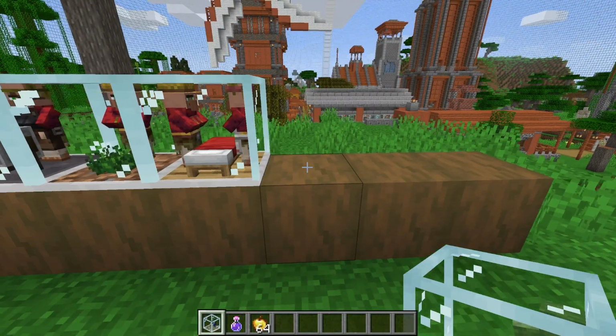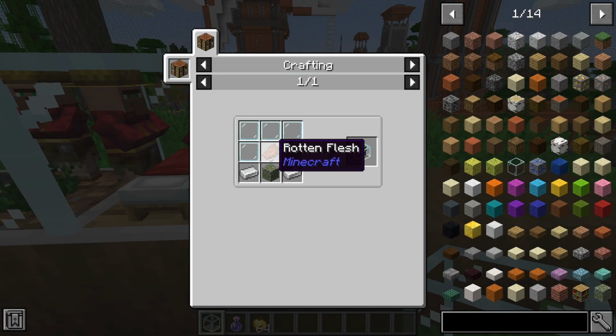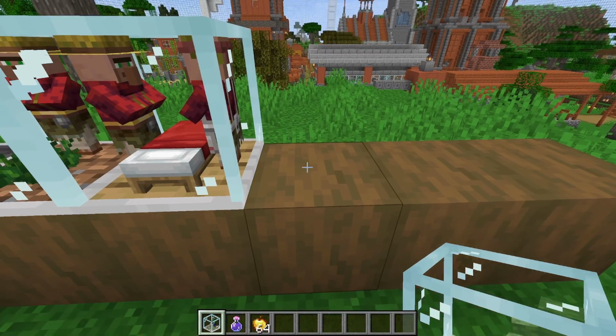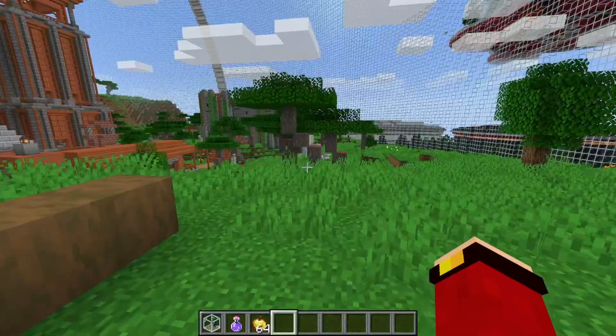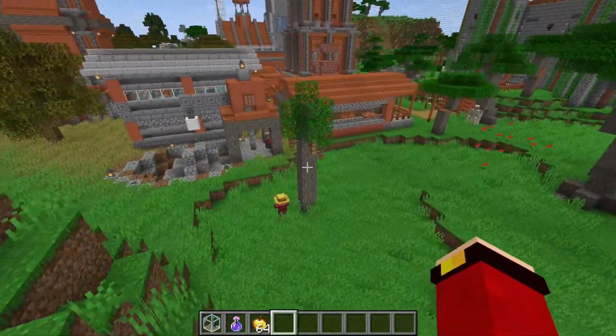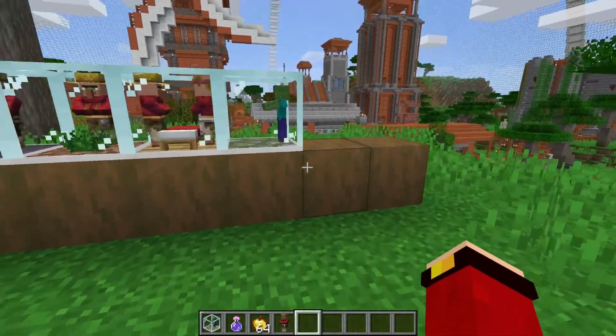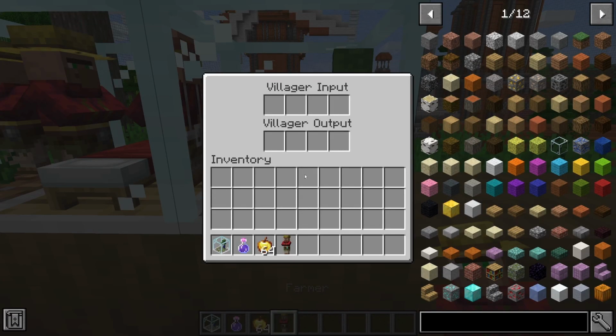So our next block is the converter, and this is crafted with 1 rotten flesh, 1 mossy cobblestone, 2 iron ingots, and 5 glass panes. And now we're just gonna place this down, and the second thing you'll need is a villager with trades already. So this guy is an expert. I'm sorry, sir, I mean master. So we're just gonna grab him and stuff him in the chamber. We're gonna stuff a weakness potion, and we're gonna stuff a golden apple.